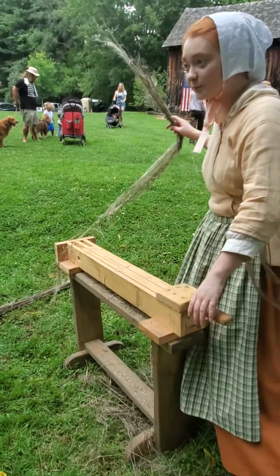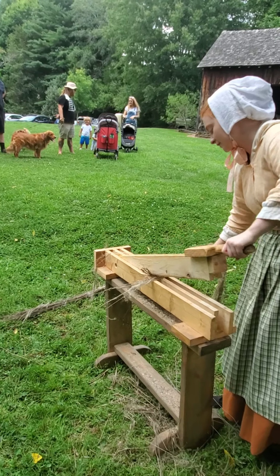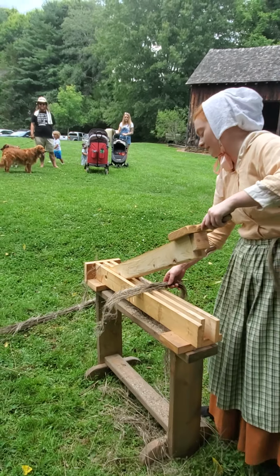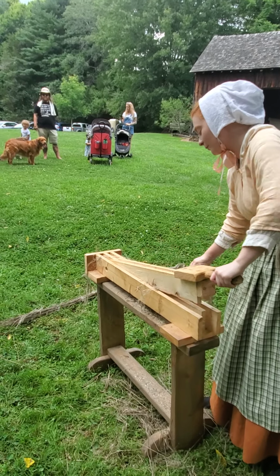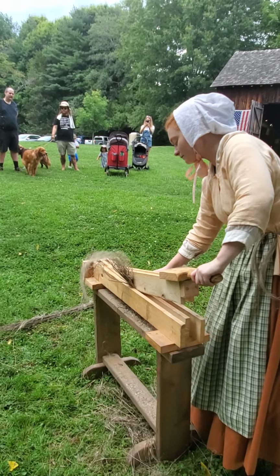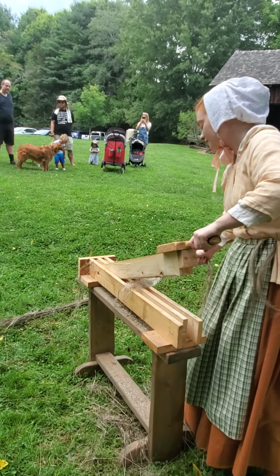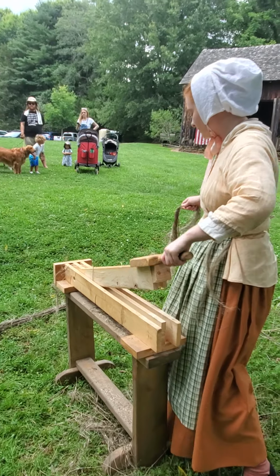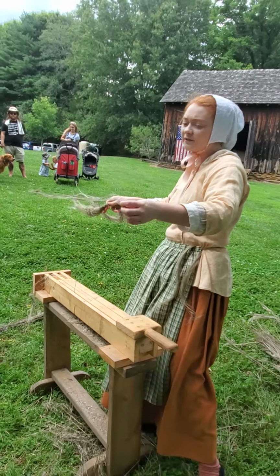So this is your flax breaker, and it does exactly what the title suggests. We're just going to break these stalks, trying to get... What's that? Gets the husk. That's exactly right. Yeah, we want to get to the fiber. Did they use the husk or anything? The hard dried fiber? Not the hard part itself, but these extra fibers. So like these are coming off. This is going to come off during the process.